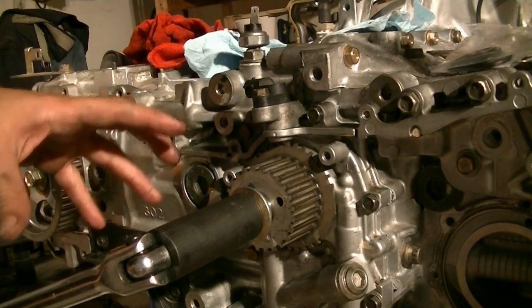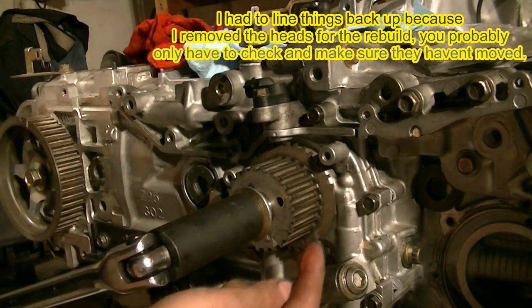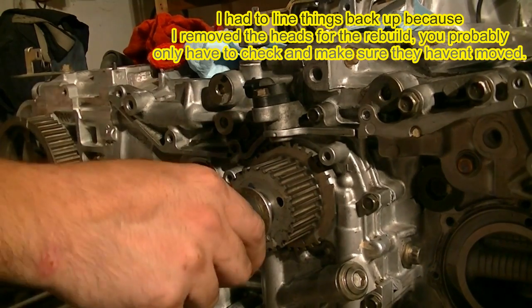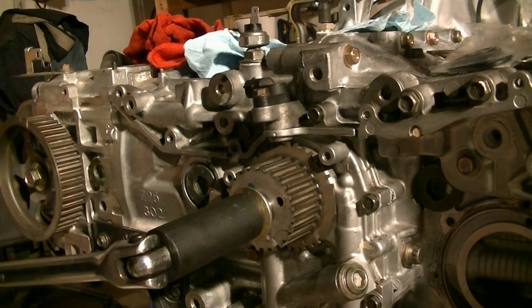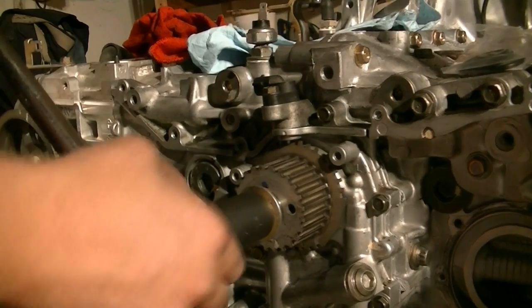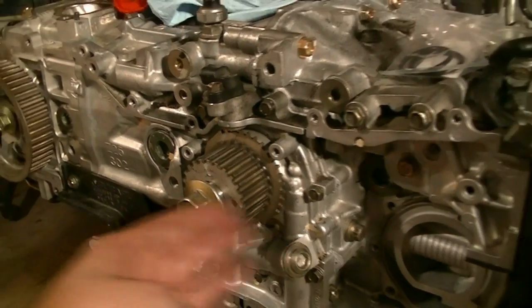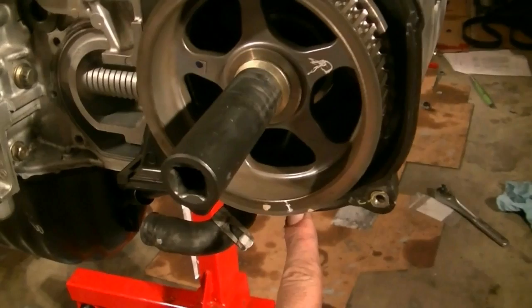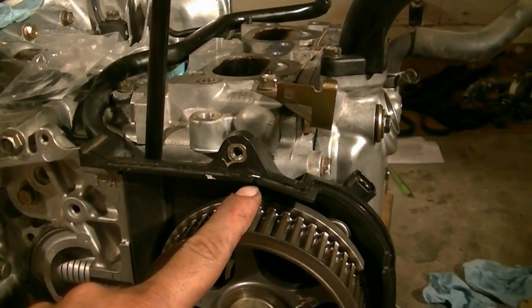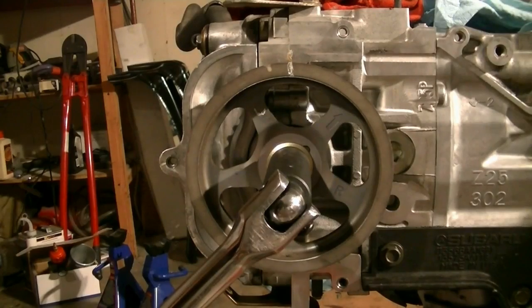Before we go on to start putting our timing belts and stuff on, we need to align the crankshaft and the camshaft. There's a notch here on the crankshaft pulley that we need to align with this mark right here on top of the oil pump. Since we made sure before we put the cylinder heads on that all the valves were closed, we can just turn our crankshaft and line it up. It's all lined up — that means all the pistons are only halfway up. Now we can turn our camshaft and we need to line up our marks: this mark with the notch at the back of the timing belt cover, and this mark with this mark right here.